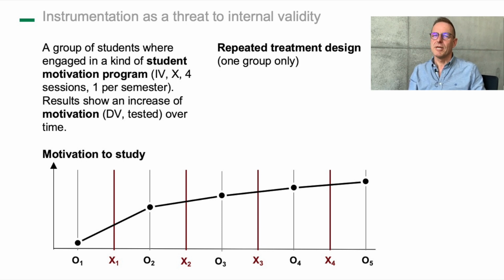Well, maybe not. Maybe the motivation went up not because of your motivation program. Sometimes you lose students. That happens in universities. And you very often lose students in the beginning of their study because they realize that's not the right thing for them. It was the same with me.